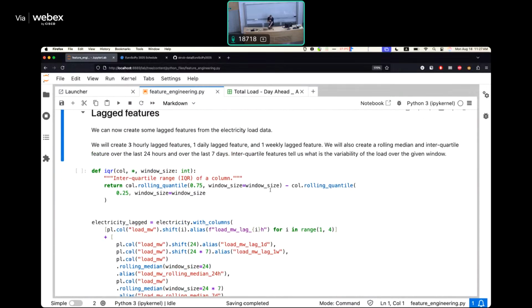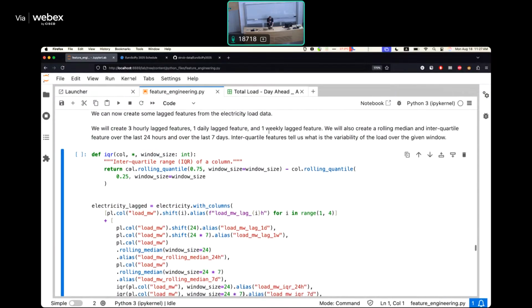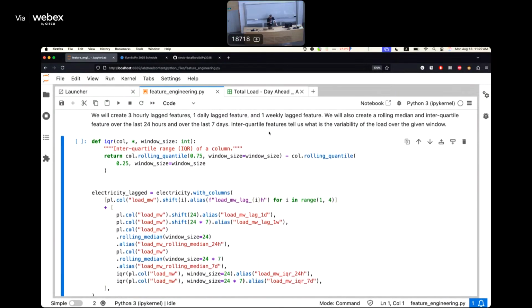We want to add lag features, which is basically telling us what is the next in the future. No, basically you want to use past data to predict the next one. Yeah. So that's why you want the electricity load from 1 hour to some hours before, because it can allow you to predict the next one. These are rolling statistics, right? Yeah, that's a running window. So that's what we call a feature.